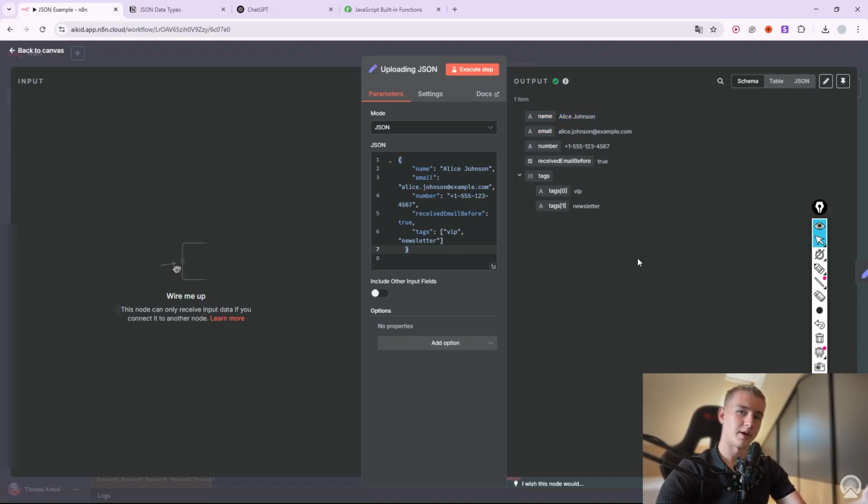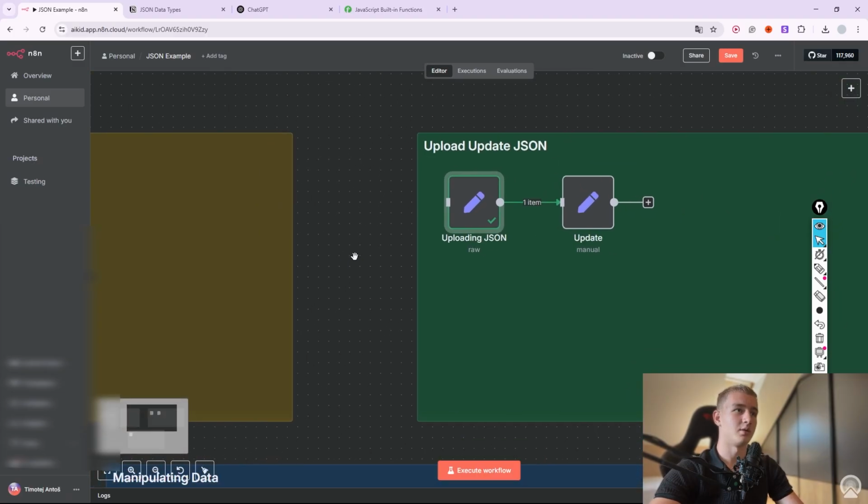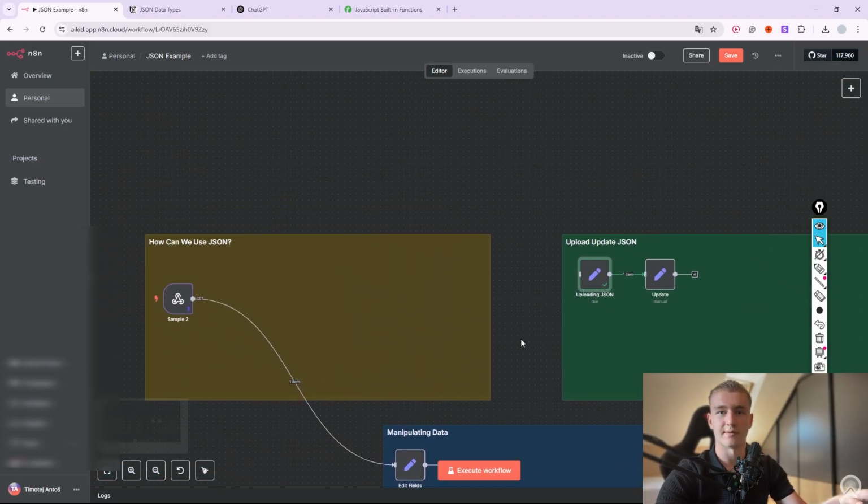Now why would you want to add some JSON, etc.? Well, let's say you want to create an automation with, I don't know, Google Drive, and you don't have it set up. You don't know if the automation actually will work, so you just have to create some mock data. You can do it this way, or you can set up your Google Drive for 10 minutes. It might take even 10 minutes, and then figure out that it isn't working. So this is much simpler. You can do it just like this.